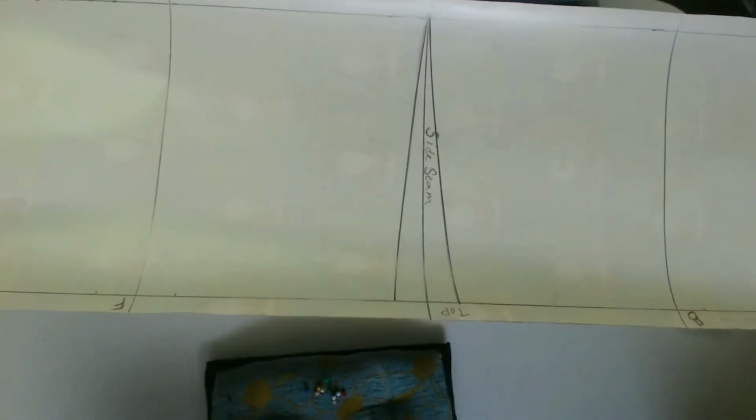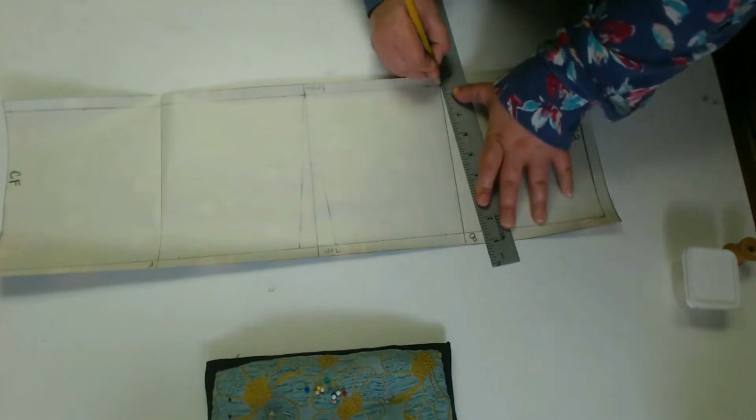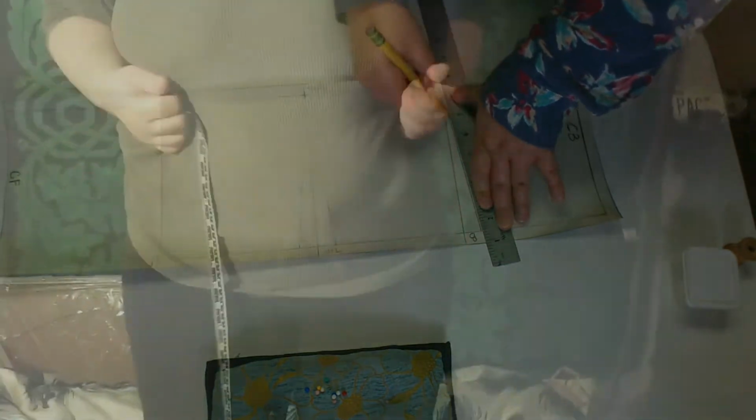Of course, when you do this, use your own measurements, and use a pencil so that your lines aren't too thick, or they'll be somewhat inaccurate. For the purposes of this demonstration, it doesn't really matter since I won't be using the pattern in the end. So before we begin, we need to take some measurements.